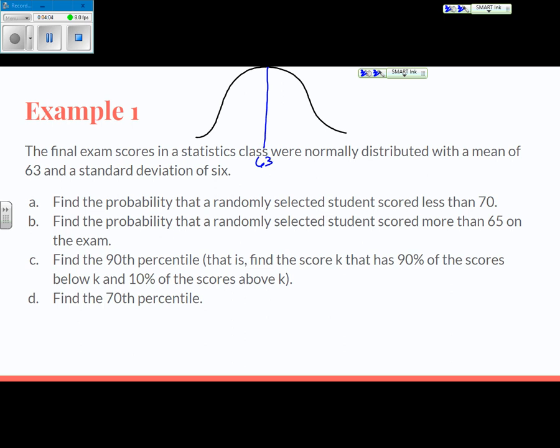And here's the problem we're going to run into today: the standard deviation is going to be 6. Meaning if I go up 6, I should land at 69. That's not 70. All right, I want less than 70, but I want to also take into account someone that scored maybe a 69.5 and so forth. So you're going to see numbers that might be similar to yesterday, but also a good point, Brittany. I do want to go over to a 70 right here, but I want all the people that scored less than 70. Yesterday I just had people that were within 1 or 2 or 3 standard deviations.